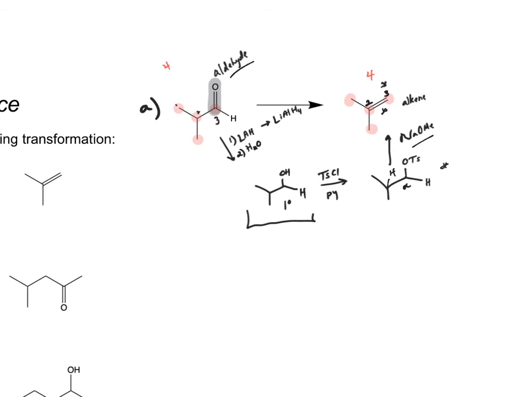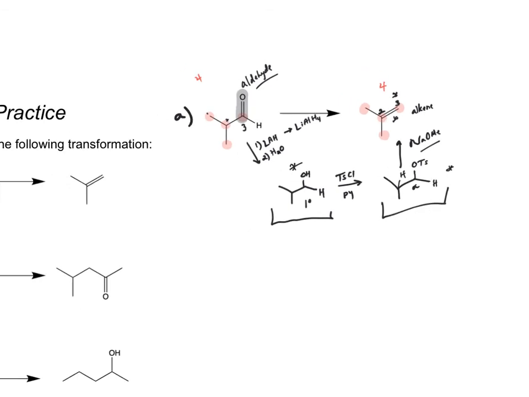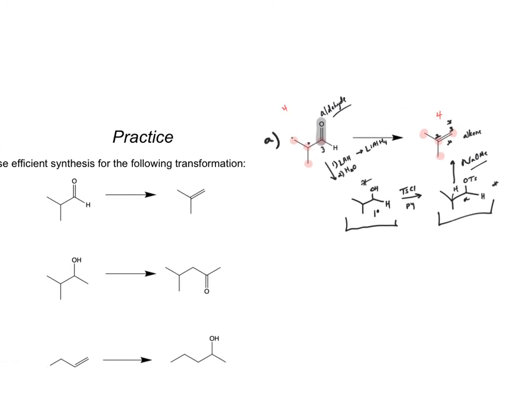And then the only way to get into a situation where we could do an elimination reaction is to reduce this aldehyde to an alcohol, right? We don't have reduction of an aldehyde to anything else. We couldn't have reduced this into like an alkyl halide. We don't have any type of reaction for that, right? So this had to go through an alcohol intermediate in this reaction pathway, and then once it was an alcohol, we could switch that for a good leaving group and then eliminate after that.